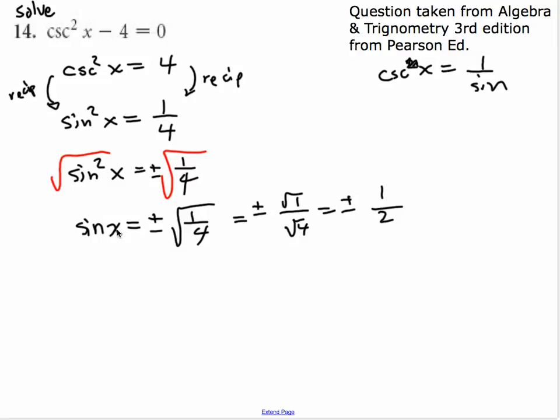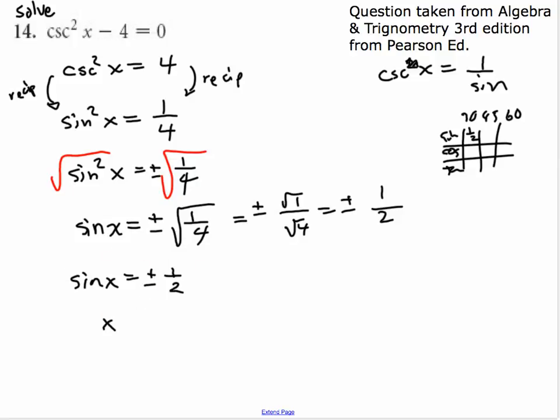So I need to find the angle where the ratio of that angle is 1/2. Now if I look at my chart, remember the chart, sine, cos, tan, hopefully you remember that chart, 30, 45, 60, etc. Sine of 30 is one of the ones we memorized, is a half, and that's what I have here. So like all trig equations, if I have sine x is equal to plus or minus 1/2, the answer to this equation is x equals 30 degrees. I could write it in degrees, I could write it in radians too, doesn't matter.